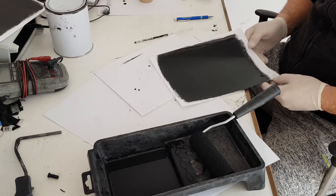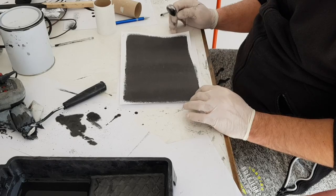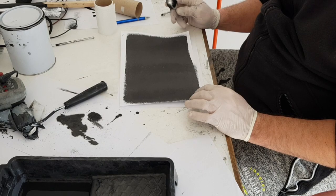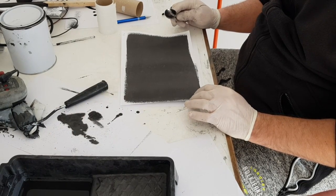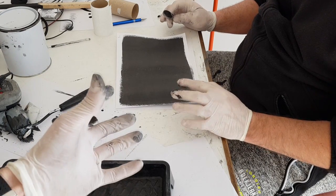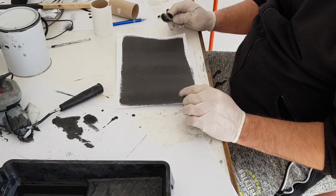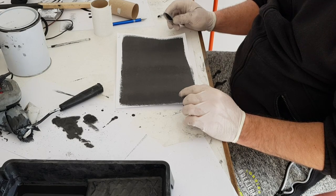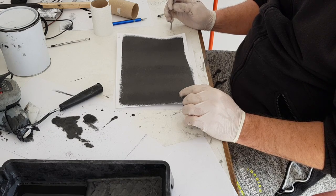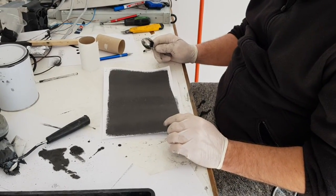We will leave these papers to dry. The first paper is dry — you can also press this ink, and when you press it you will increase the conductivity. The more you press the surface of this ink, the more conductive it will be. If you use a pressing machine or rollers it is much more effective than rubbing with a teaspoon. Matias will rub with a teaspoon.